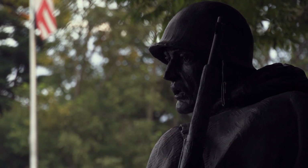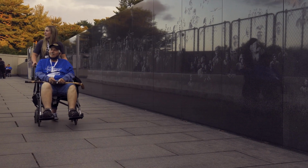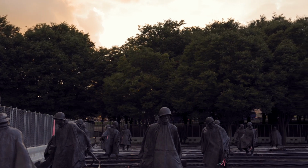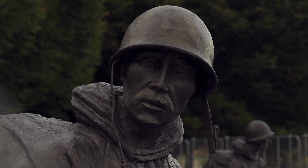The Korean War is also referred to as the Forgotten War, but the soldiers and civilians who lived through it don't easily forget it. The Korean War Memorial helps Korean War veterans and all others remember what was done. An inscription at the memorial reads, "Our nation honors her sons and daughters who answered the call to defend a country they never knew and a people they never met."